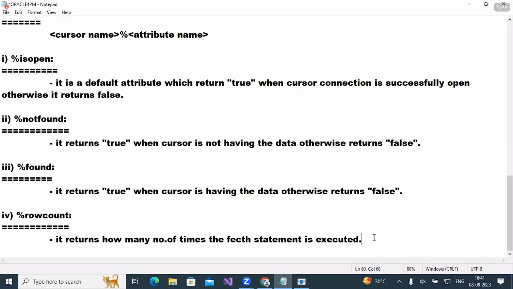Okay, so these are the complete attributes, guys, and every attribute has specific reasons why we want to use it and how to use it. You will see in the programs.